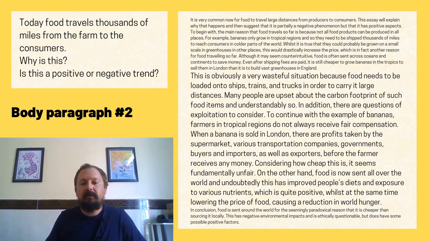So now I need to go on and answer the second question. Is it a positive or negative development? So to do that, I'm actually going to continue with this discussion. So I'll say this is obviously a very wasteful situation. Now notice the word this refers back to the idea from the previous paragraph. So already there's a connection between my paragraphs. Because food needs to be loaded into or onto ships, trains, and trucks in order to carry it large distances. So this is my topic sentence here, is the fact that it's a wasteful situation. I've introduced the idea of transport, and I'm going to explain this further.